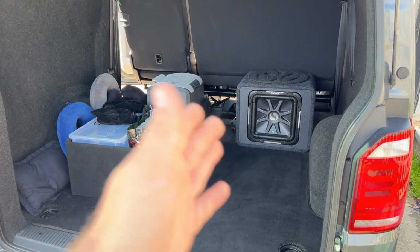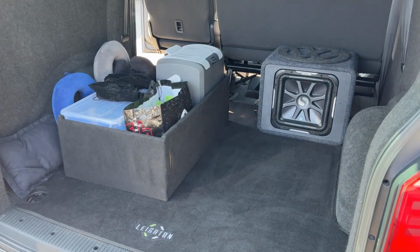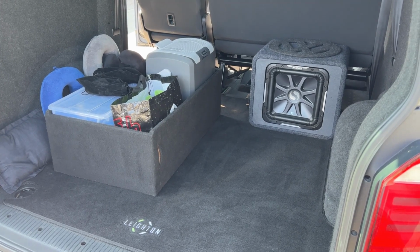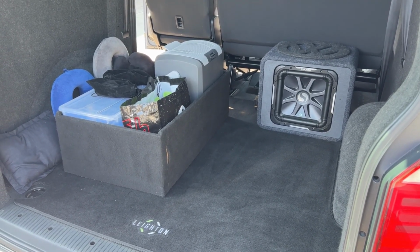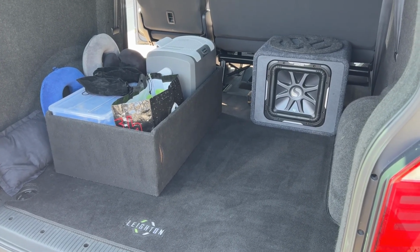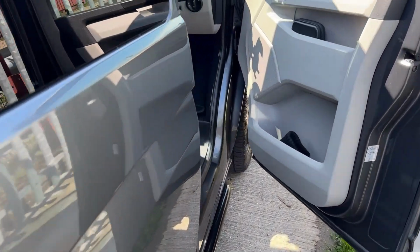But of course, in this van, in this case, this is the only way to keep it practical. And at least because we have a front sub, this way we managed to pull the two together. So the rear sub only plays the low frequencies below like 45 hertz or so. And that's just fine. And then the front sub does the upper bass to integrate to the mid bass. And on that note, we have to show the front sub. Let's show the front sub.